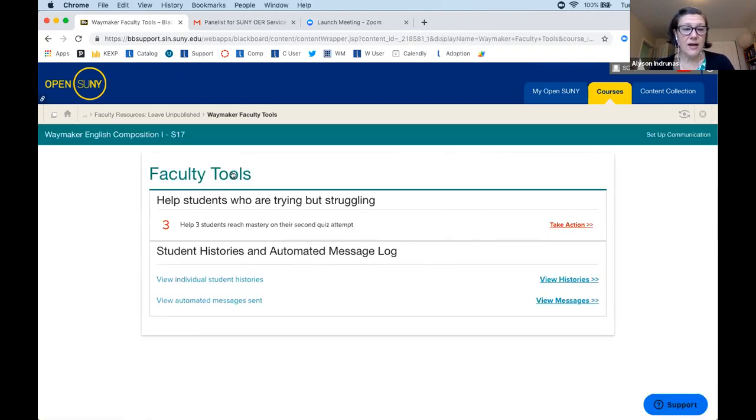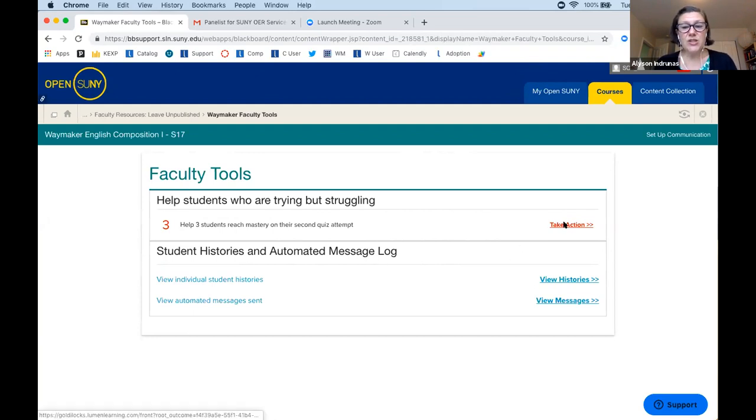I taught online for a lot of years where I used a 50-page Word document that I copied and pasted. I taught anywhere from 6 to 7 sections as an adjunct. And so I had to do a lot of feedback. There were no Scantrons that could read essays. And so what I've liked from the very beginning with working with Waymaker is that we have this dashboard that's available to you as a teacher.